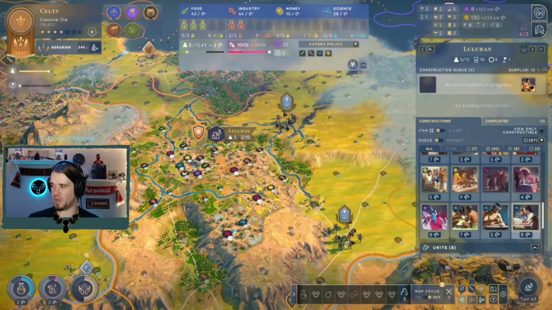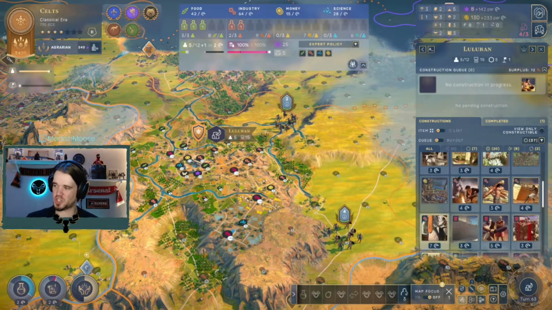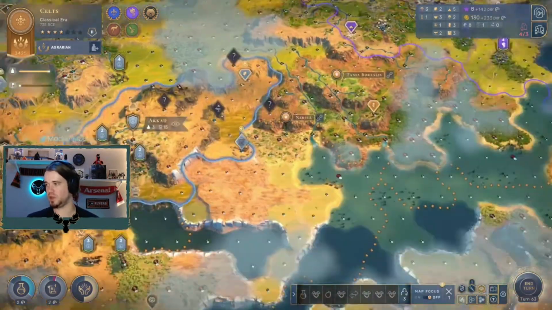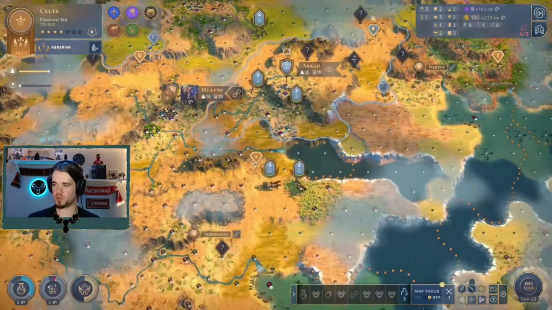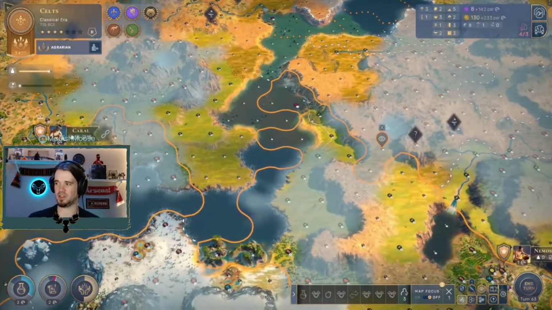And in fact, that might be the play, unless we want to go straight to the theater. But that's an 8-turn build for 4 influence. I just don't think it's worth it at this point. So let's just go straight to animal barns. Let's get the growth factor up really high in Lulaban as well. I think that's probably the way to go as we're kind of trucking along through here. We still have this spot to claim, and again, there are units kind of mingling in our land, and so that's a little bit concerning.